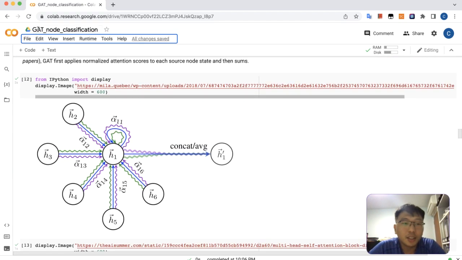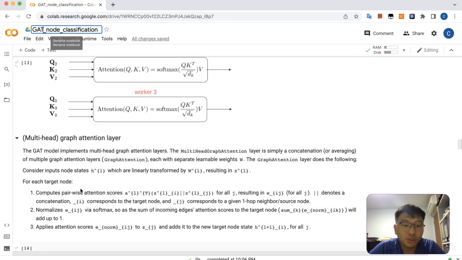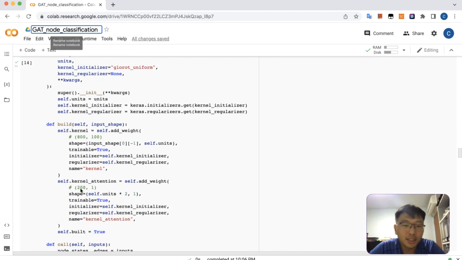GAT, which is the Graph Attention Neural Network. So the idea is we have one node, and at each time step, it gets updated with the surrounding nodes, and then there's this attention weight that will be updated before going to a new node hidden representation. So I was stuck here just now.